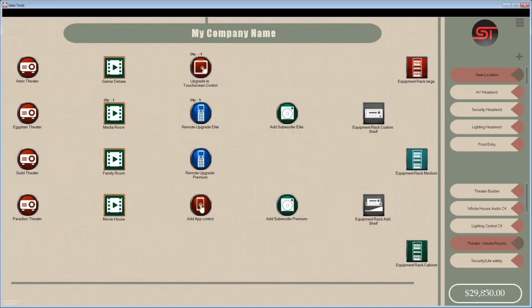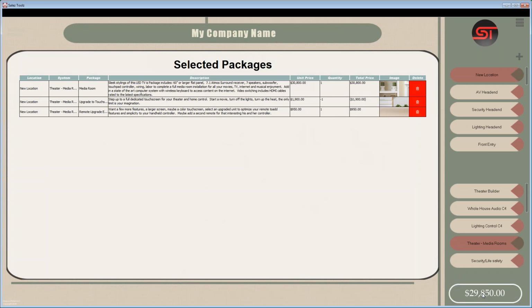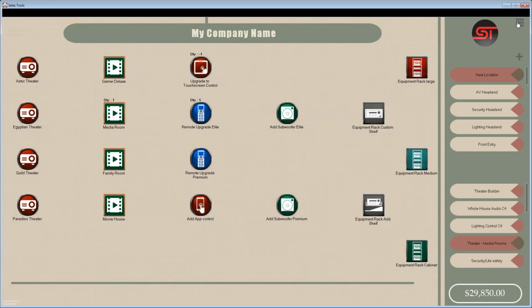The customer goes, Mark, how did you get to $29,000? Let's look. So right here they can see, oh, okay, because I bought a $30,000 theater. You took out just under $2,000. You put back in almost $1,000. That's how I get to $29,000. Okay, that seems simple enough. Let's go ahead and do it.